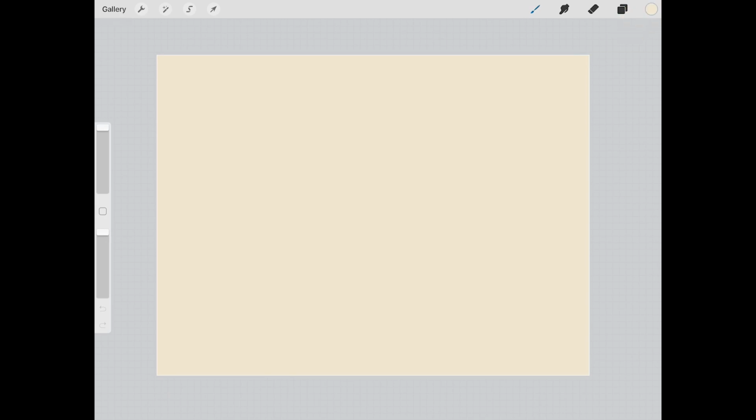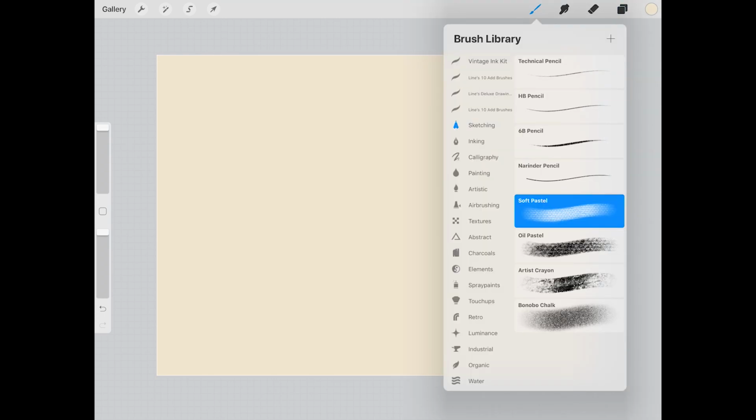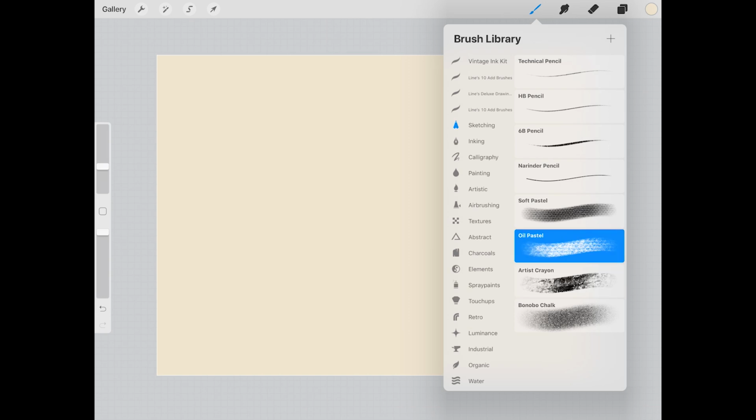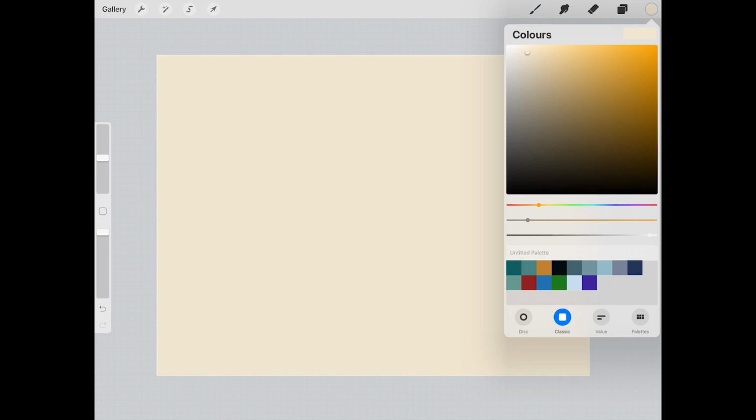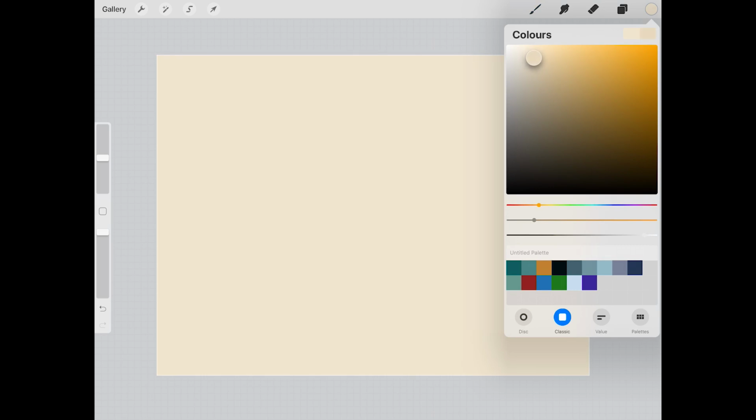If you pick a darker color, it's going to look very dense, and we don't want that. So stay in the lighter tones and just color drop it. And remember, you can press the color icon up here, the color palette, and drag it down and it fills it out just like the bucket tool in Photoshop. The next thing you do is go on top of that layer and pick the brush that has the texture of the paper that you would like in your picture. So let's say, for example, we want the oil pastel. That looks kind of cool. Then we go into the color that we picked for the canvas. Remember, if you accidentally went away from the color, you can always pick up sample color, and then you get the color that you have in your background. We want to go a couple of tones darker than that.